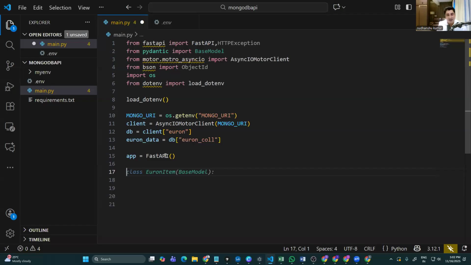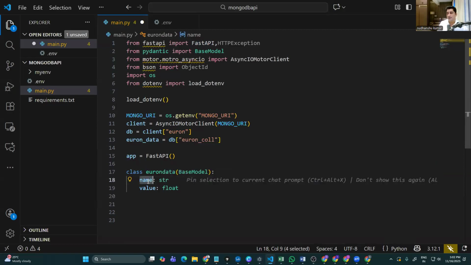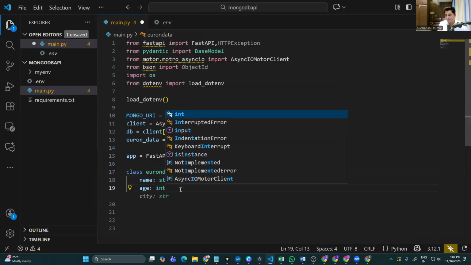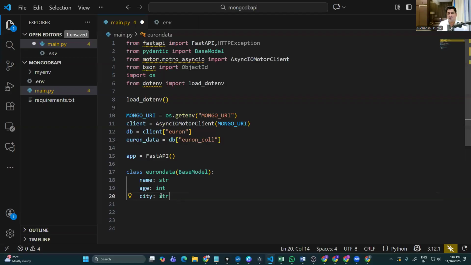So here, let's try to create an identity class so that I will be able to do data validation, where I'm going to define what kind of data I would like to insert. Okay, fine. So class, let's suppose class Euron data. This is something I'm going to create. And inside that, I'm going to inherit a base model, which is going to make my class pydantic, as simple as that. And inside that, let's suppose Euron data, I'm going to provide maybe name and maybe an age, let's say, right? Name, age kind of things I'm going to provide. So integer, fine. Maybe city, anything.